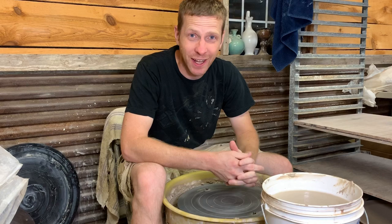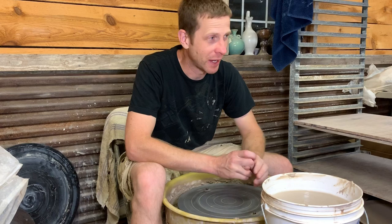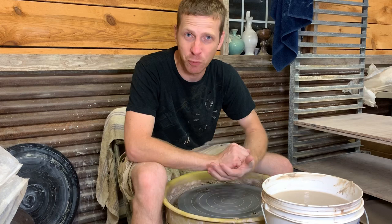So we're going to throw some platter bowls for my wood kiln. And I'm going to be making these a little bit different than what I normally make, in hopes that they make it through my wood firing without warping. So let's go.